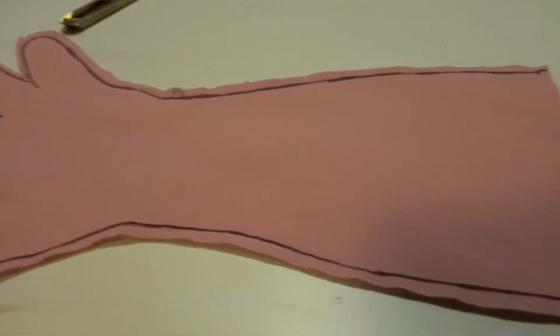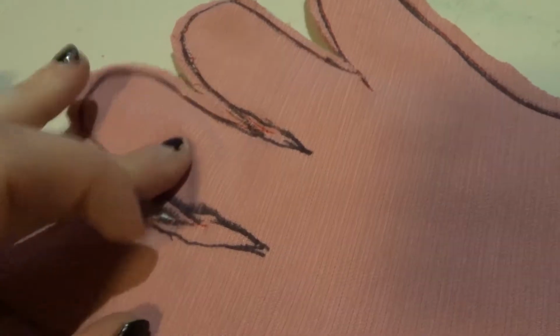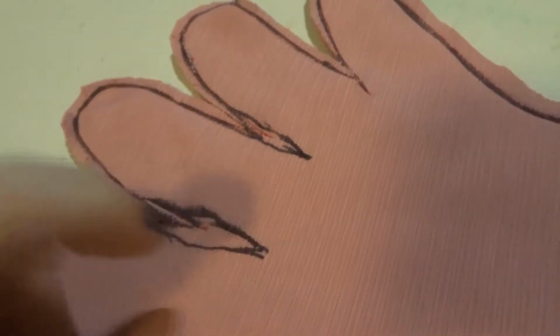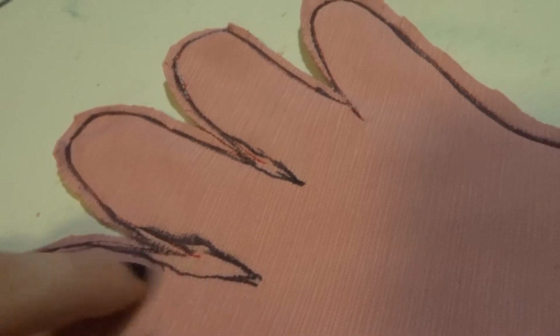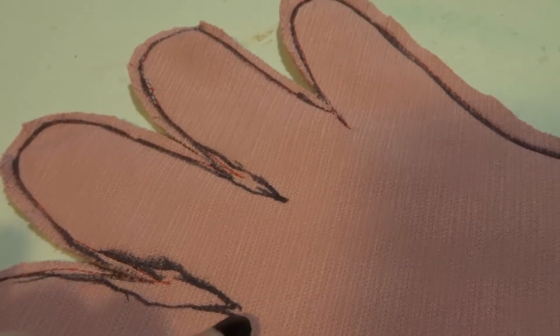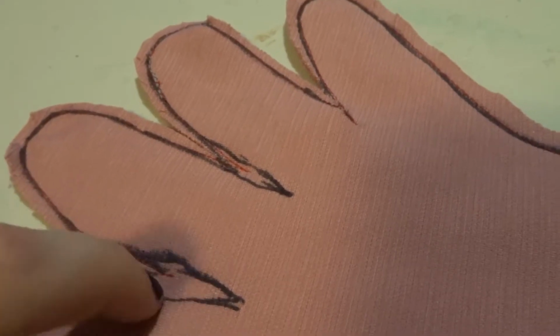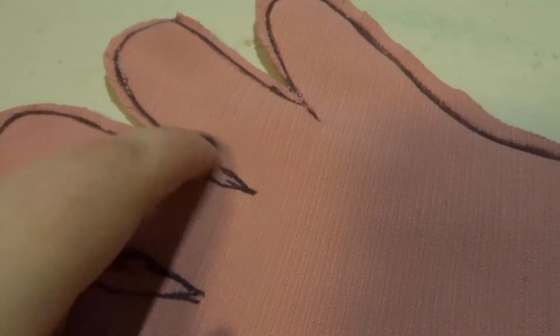Okay, update. This is the second glove. You can tell because I used Sharpie for the outline this time instead of chalk, which is fine because this material is so thick that it doesn't matter. I'm just in the moment of altering it because I always have problems with the spaces in between my fingers. So obviously, as you can see, I haven't done that one far enough down. So I'm just gonna stitch along these lines, make sure it's reinforced, and then cut down on these two other ones that need fixing. The other ones are fine.